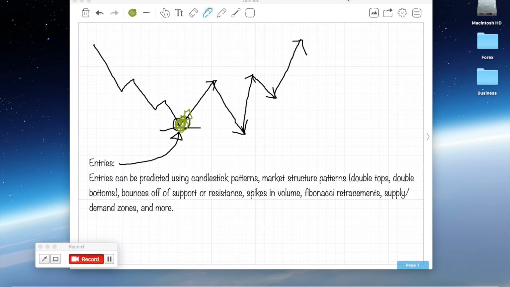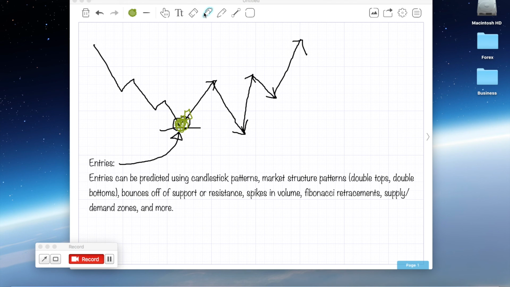I just wanted to do a video on entries because I know a lot of you guys struggle with entries and exits. So let's just get started. In this picture, this is a basic picture doodle of a market moving. So right here we'd have the market moving down. Let's call this a support line, and we see the market bounce.